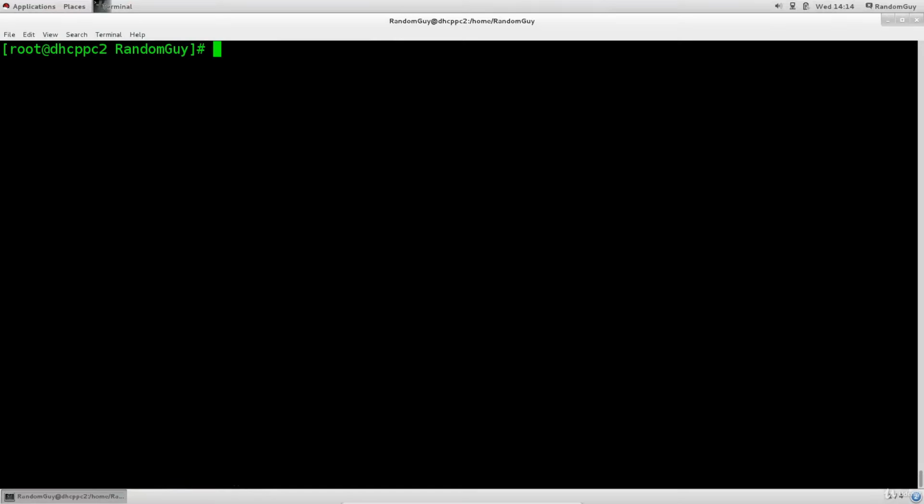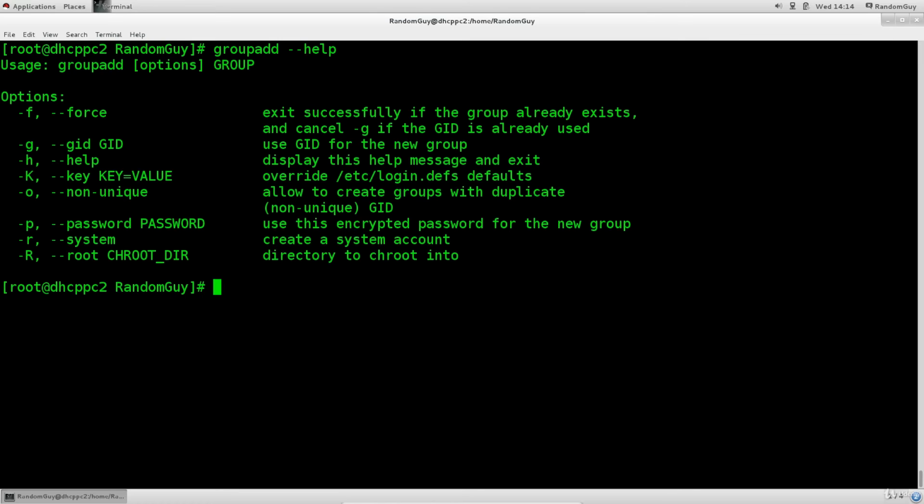Welcome back, everybody. Today I am going to talk about the creation of groups and how we can actually assign users to those groups. In order for us to do this, we will need to use the groupadd command, which is fairly similar or pretty much the same as the useradd command. So all you need to type in instead of useradd is groupadd --help, and you'll get a fairly brief set of options, which are all pretty much not really that important at all.